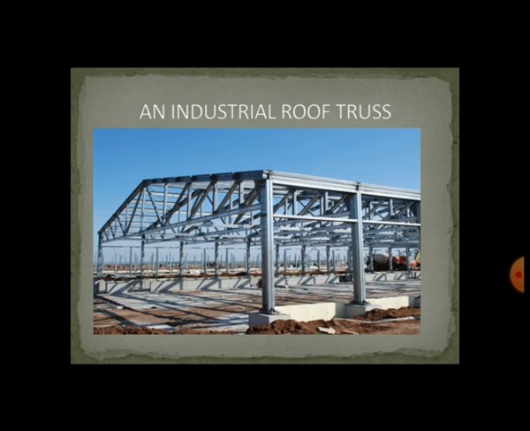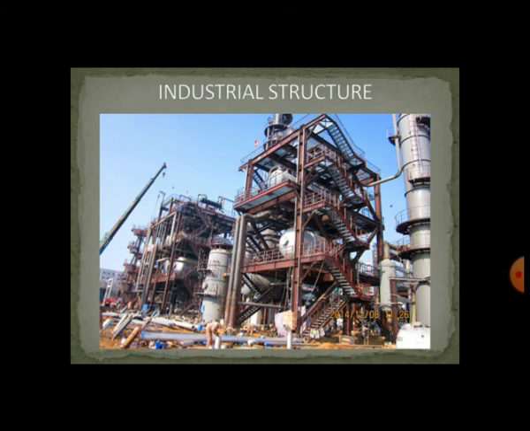An industrial roof truss can be used where long spans are required. In such a situation, if we go for concrete type of structure, then as the span of the beam increases, we need to increase depth of the beam, which becomes uneconomical. So in such a situation, we can use steel where we can obtain more strength from the lesser area. Okay, so this is industrial roof truss.